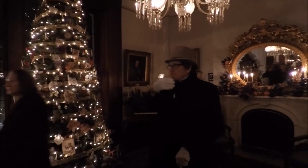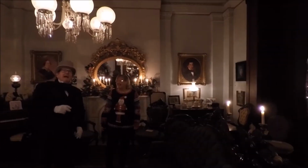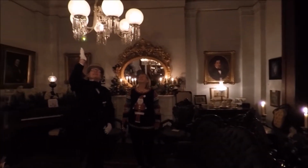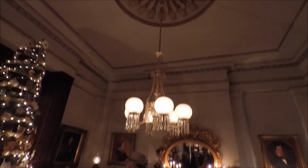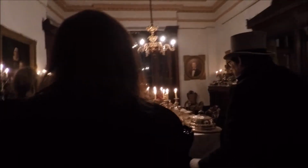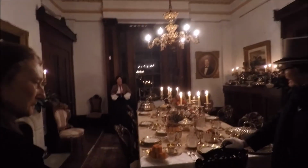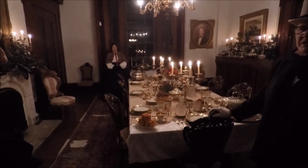In the hallway was the big modern Christmas tree there. And if you notice the big ceiling medallions, that is the original plaster work, and that's actually the original paint colors from 1857. So it's where we get our buffet dinner? Yes, now, I would invite you to sit down and partake, but the sweets might just be a little tough.